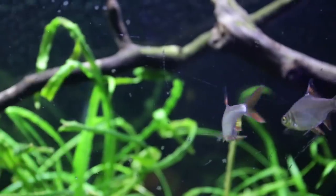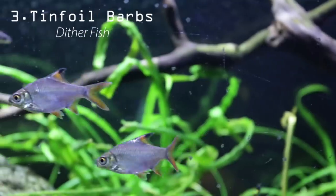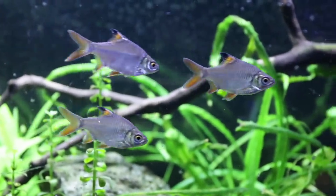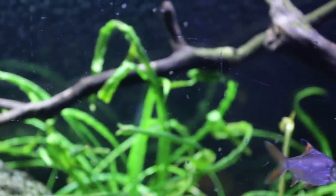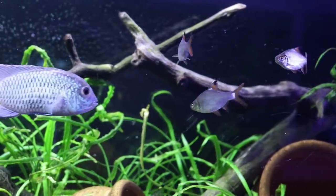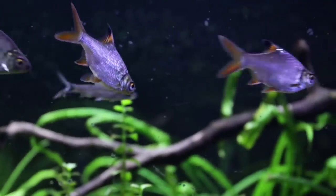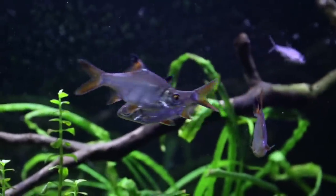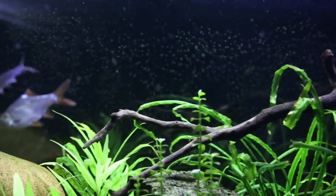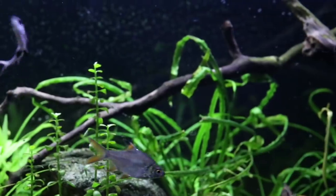The next group of fish that I find to be useful will come to some of you as a surprise — they are tinfoil barbs. I find tinfoil barbs to be some of the best dither fish out there. For those of you who don't know, dither fish are a group of fish that you add to your main tank just to help your main focal fish. Let's say you have a group of cichlids in your aquarium and they're acting very shy — you would add a group of dither fish, which are usually schooling fish that are very active and never hide, and they can help encourage your main fish to be more active.